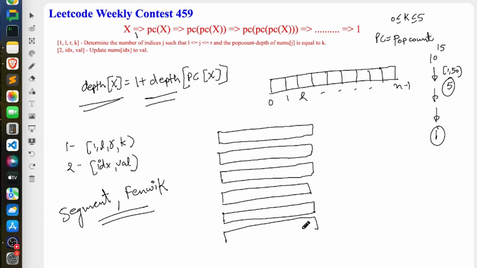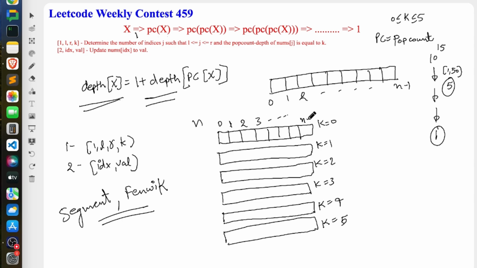So these are the Fenwick trees for k equals 0, k equals 1, k equals 2, k equals 3, k equals 4, and k equals 5. So 6 Fenwick trees, and all of them have the same size n, so they can be treated as indices 0, 1, 2, 3 until n minus 1.